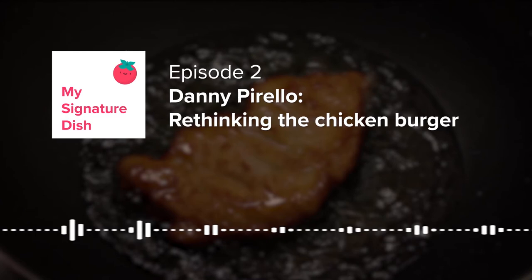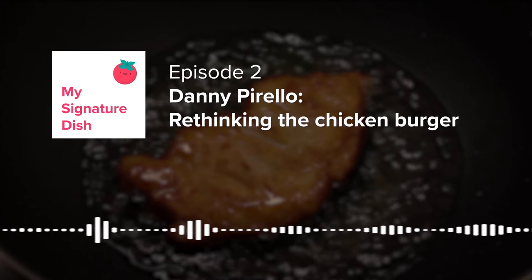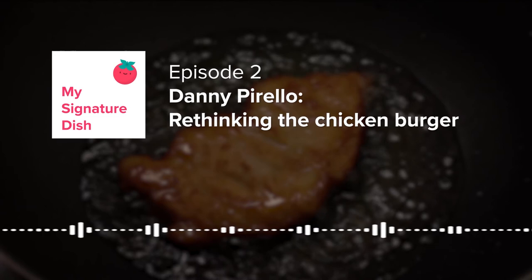The thing that I pride myself on and something that is so important to me is the architectural integrity of the sandwich. The flavors are all there. It's balanced. I think that all the components going into it are balancing it. It's the right amount of citrus. It's the right amount of sweet. It's the right amount of spicy.